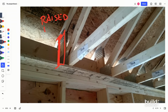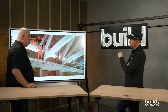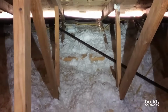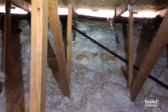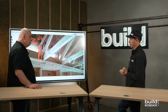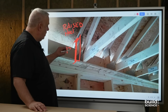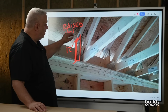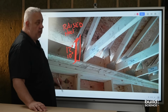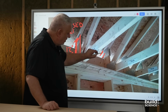The heel sits down on top, and on my 70s house that didn't have that, I basically just had a 2x4 top chord and a 2x4 bottom chord landing down on the top. So at my house, when I re-insulated, I've only got a couple of, let's say, 4 inches of insulation above that double top plate, whereas you're going to be able to get 12 or more inches. Yeah, we're probably at around 12 inches here. So we give up a little to the vented roof, but that still yields about 10 inches of insulation there. That's really nice, as opposed to the detail where you get just that 3.5 inches.